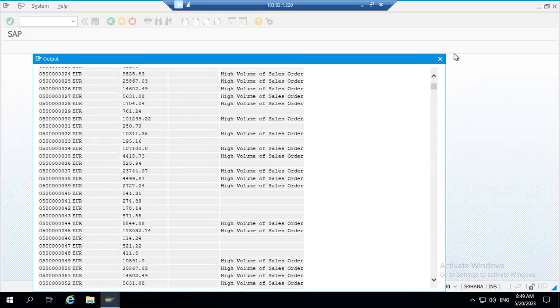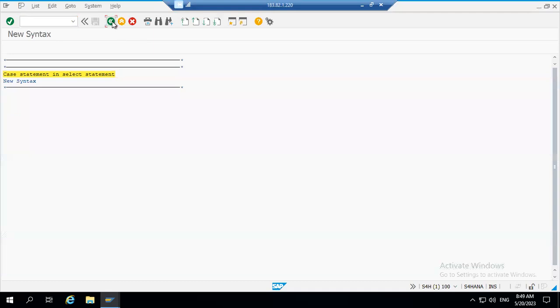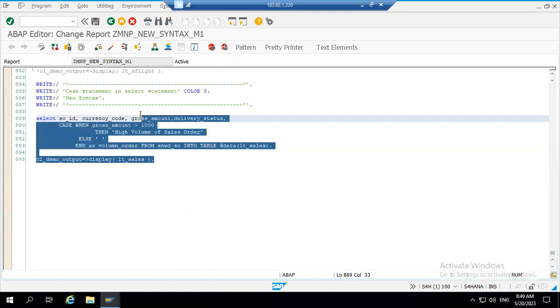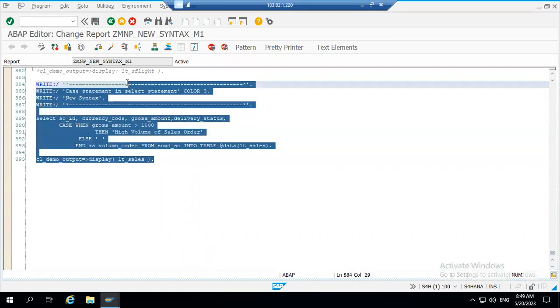So like this, we can use case statements in our select query itself. Then we can give some more columns, or do some calculation, or give some indicators, whatever. I'm just going for the next, commenting.